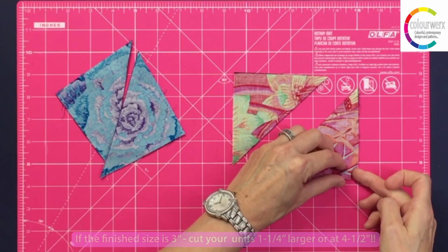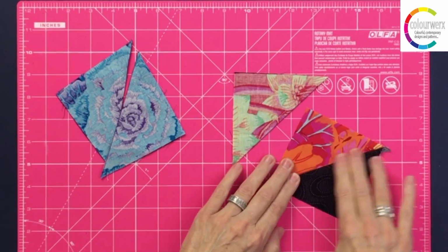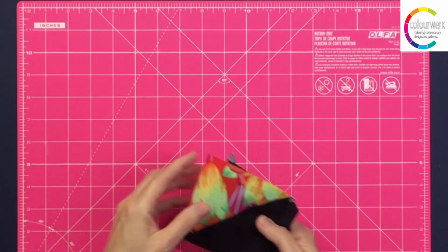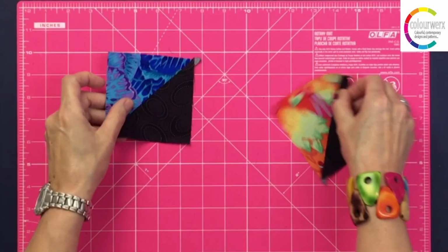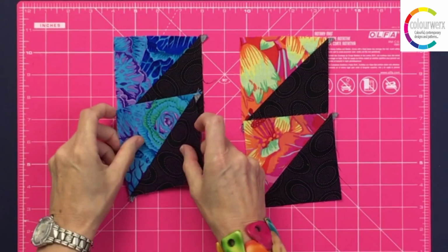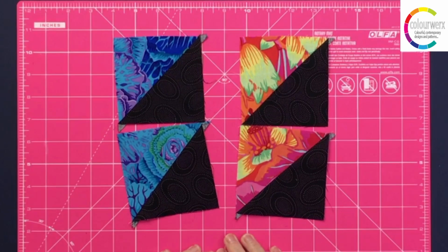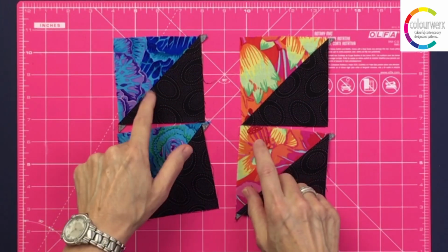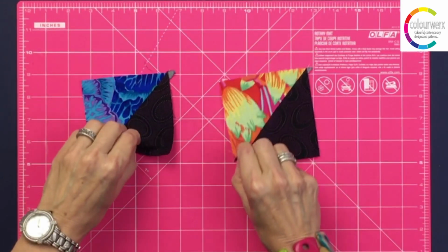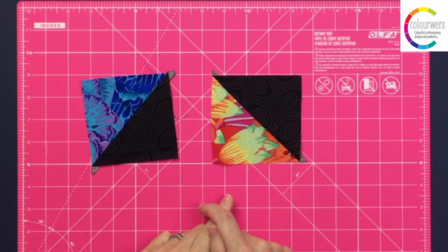If I had an iron near me, I would press these really well, but for the purpose of this, I'm going to finger press them. Let me move these off because I already have some made. For every 2 squares I put in, I get 2 half square triangles out. I actually have 4 squares here. Now I'm going to make a quarter square triangle, and I only need to use 2, one blue, one red, or opposing fabrics. So how do I start my quarter square triangles? I like to put this up with just the background up to the right-hand side.